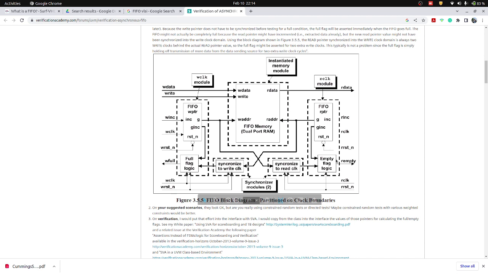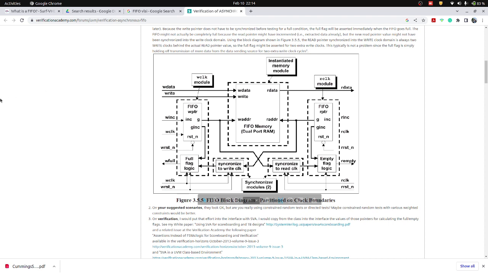And this trick I just use for remembering it, so that I don't have to analyze it in my brain all the time. You can see it's getting synchronized, and again it's getting synchronized to get the full condition. And this is a dual port RAM in which we put the data, and from here we read it. So when I show the RTL, it will be just registers, nothing more than that.